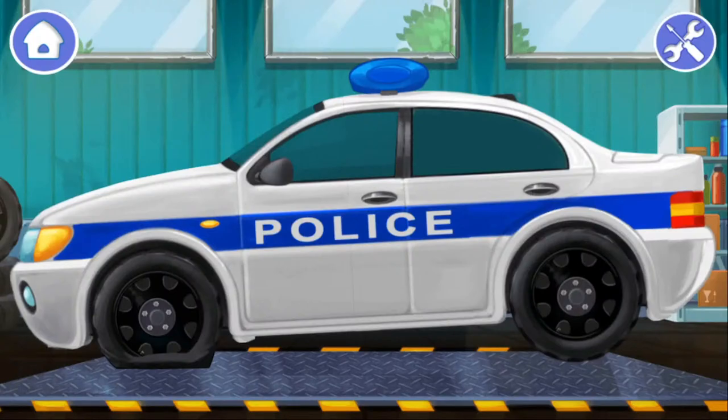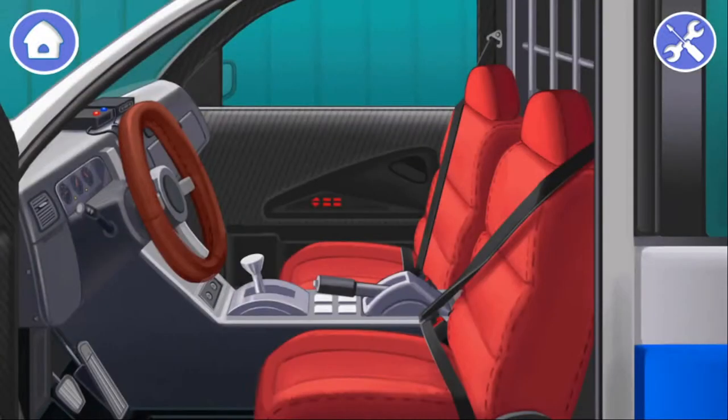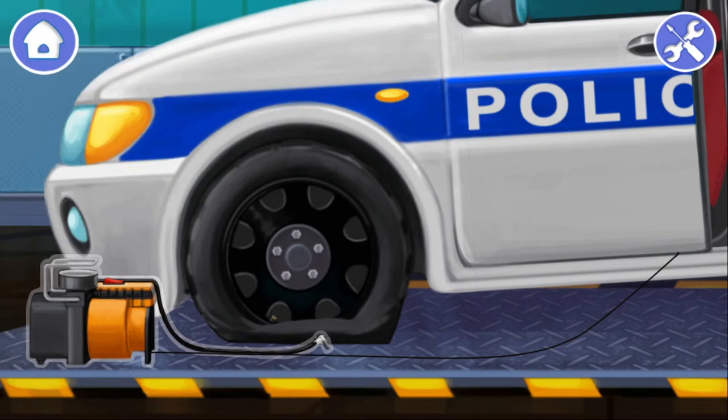The police car is out of order. Let's repair it. The car has a flat tire. It's not safe to drive like this. We need to inflate it. Come, let's do it. Connect the pump to the electrical system of the car. Tap on the car outlet. Now we need to connect the pump hose to the valve stem of the car. Tap on the pump hose.